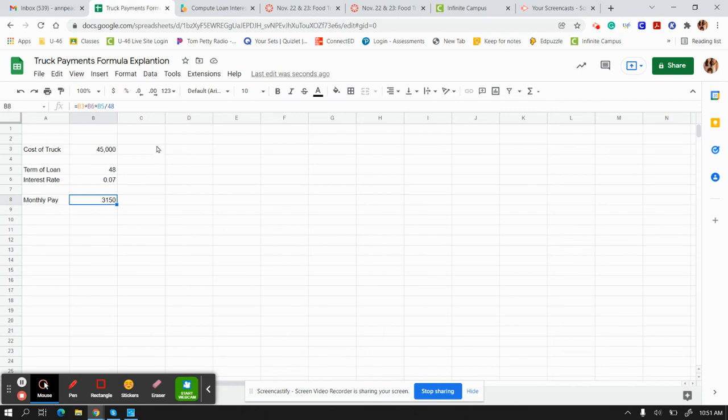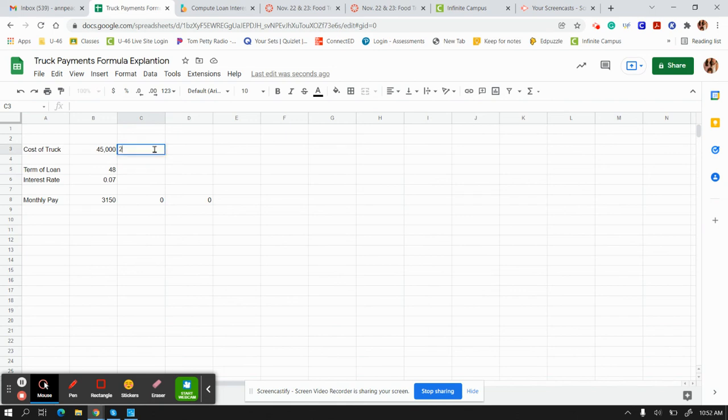and that will give me the monthly payment of $3,150. When you put your numbers in for the other trucks, you can just go ahead and click on that number. Oops, only click on it once. And you're going to Control C to copy, and you're going to paste it, Control V, into the other columns. Now it shows up as a 0 for now, but it will do the same formula for these numbers.